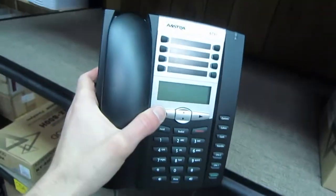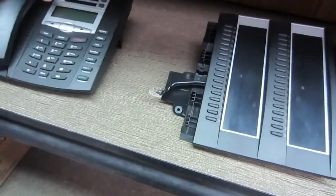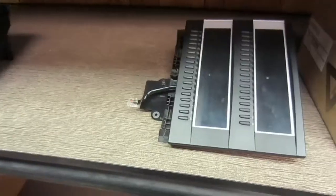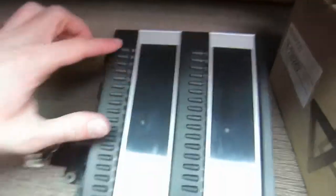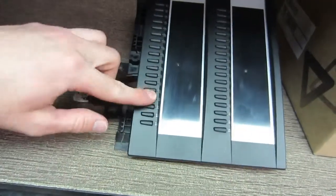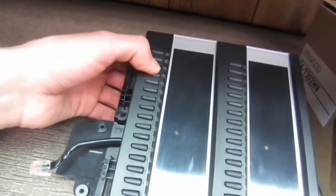We're not even switching over on Monday because we don't have the operator phones yet. These are just the regular phones that most people have. The operator phones are capable of connecting to these — there's no connection for that on this phone. Operator phones have four lines instead of just two. They have all these buttons — I think those are like 36 buttons — and each button can be programmed to do different things, like transfer to this person, transfer to that person.